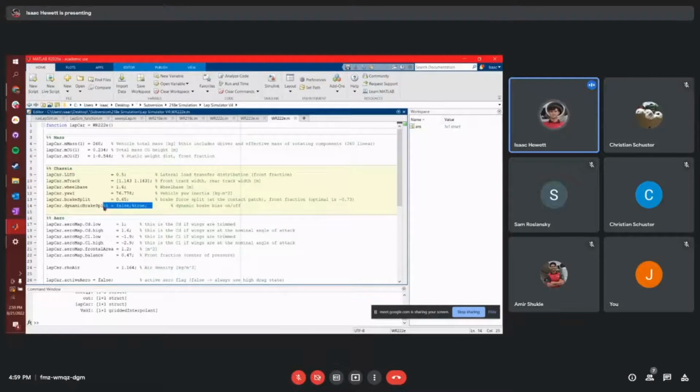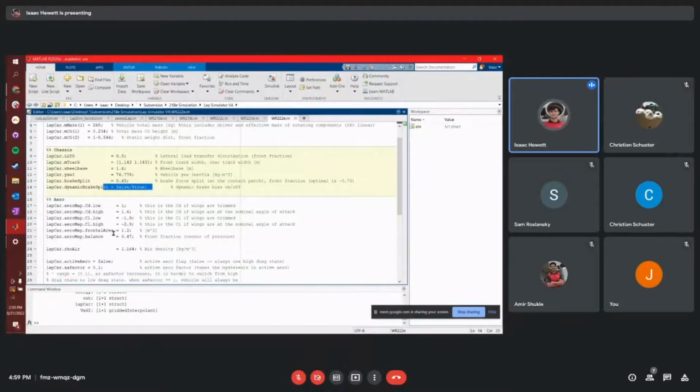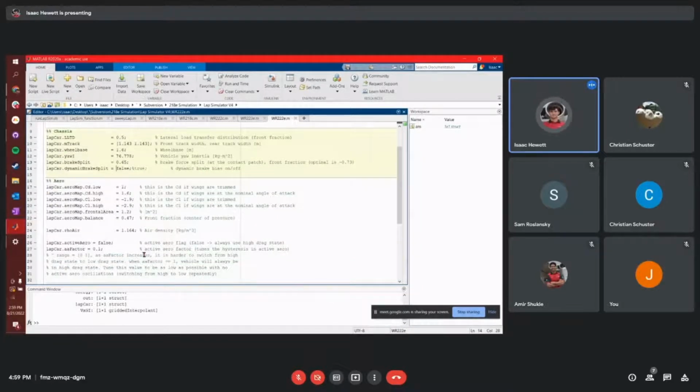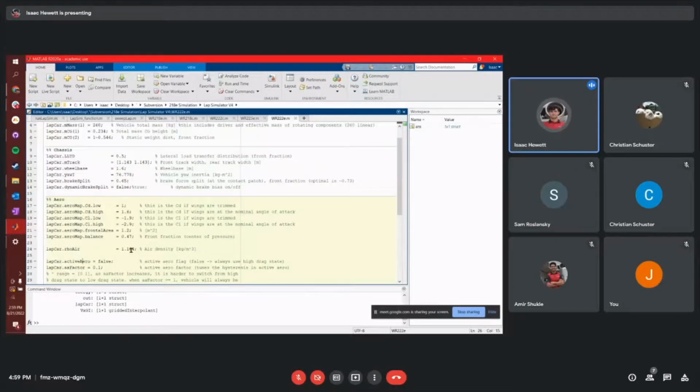dynamic brake bias split. So there's a couple things in here that were added into the simulator to evaluate their effectiveness. Like, do we want to have on dynamic brake bias, and how valuable is that to us, right? Because toggling this on or off, looking at it, and then being like, okay, is this something worth putting our time into? So another one, obviously, that I've talked about a lot is active aero, which is implemented in the LapSim as well.